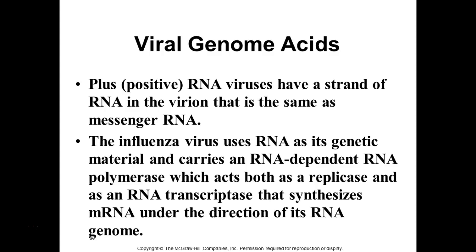So in order for the cell to make copies for the virus, right, because the virus is just RNA, we have no DNA, right? We can't go DNA to RNA, like our cells are used to. Our cells don't make copies of RNA. They don't do it. So this virus has to come with its own enzyme that will copy its own RNA so it can replicate itself. So that's what they mean by replicase, meaning that it's just going to make copies of that RNA.